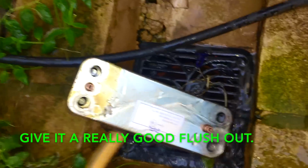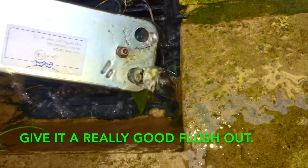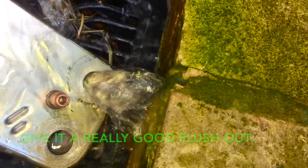Give it a little shake. Back on there. Okay, there we go. Okay, so I'll give this a good wipe over. That's the main side, that's the heating side. Okay, there's the main side. There's the heating side. Let's tilt it, see it's clean.